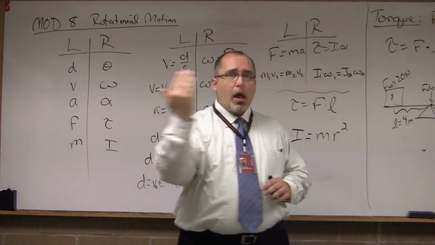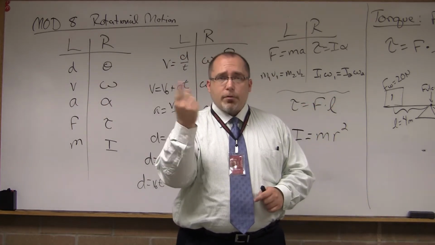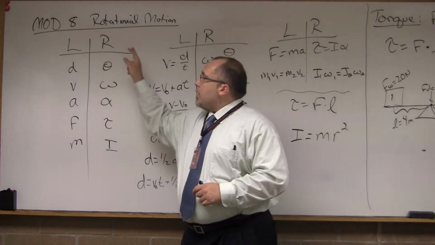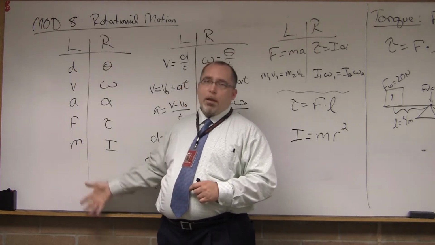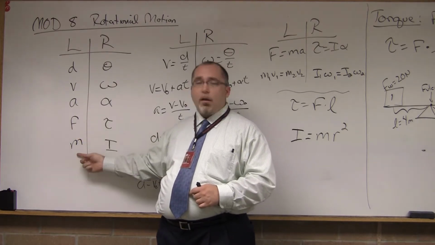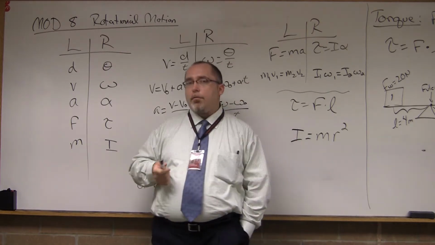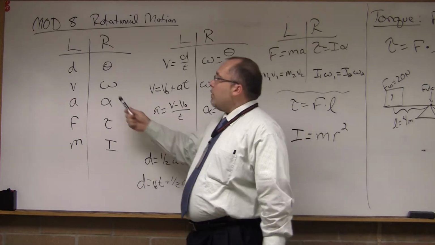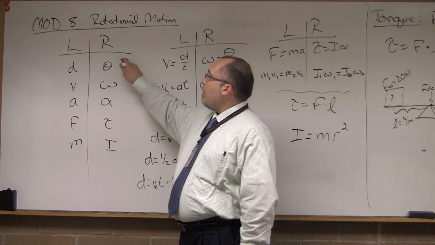Linear is moving in a straight line, whatever straight line distance you cover over whatever unit of time, whereas rotational is dealing with objects spinning. Now, in linear rotational, that's L and R here, not left and right. In linear motion, we had 5 major ideas we've been discussing: distance, velocity, acceleration, force, and mass. And we use those to get other quantities and so forth. They all have rotational equivalencies. The rotational equivalency of distance is an angle, which we use the Greek letter theta to represent.